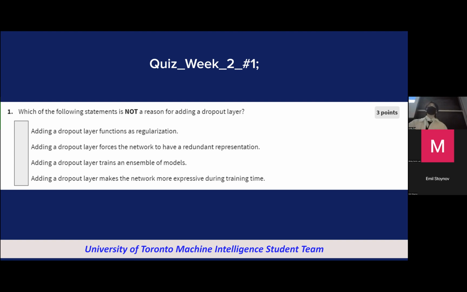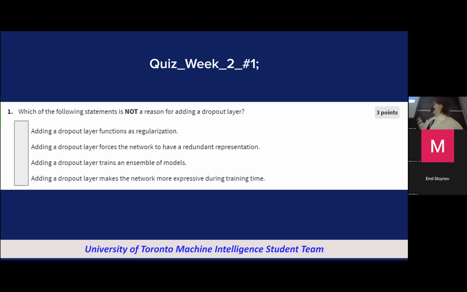So you're forcing your network to pick up the most important characteristics of your data and only represent those from the 40. That means that before you cut, you might have redundant characteristic representation in your fully connected layer, right? But when you cut out the dropouts, you're essentially cutting out the redundant ones, only leaving the most important part of the algorithm. That's kind of what I mean by the dropout. I think I might be confusing you guys. Sorry about that, but that's okay.